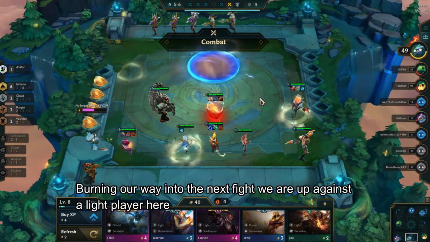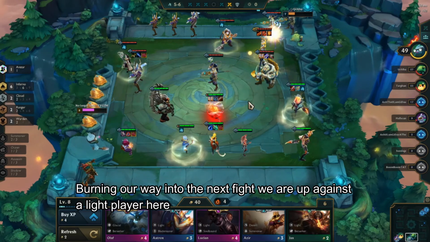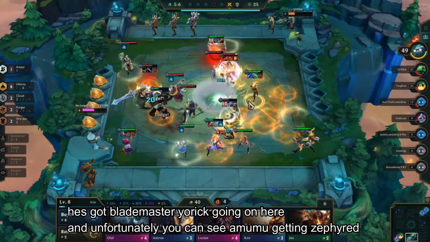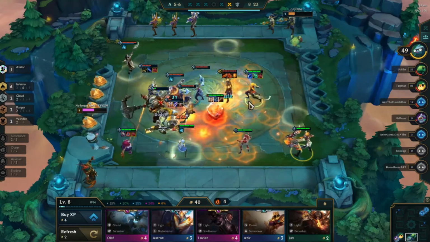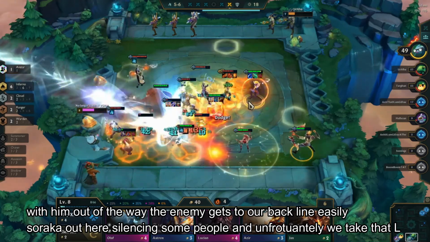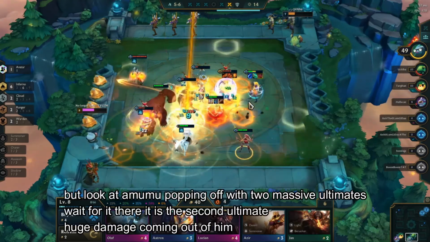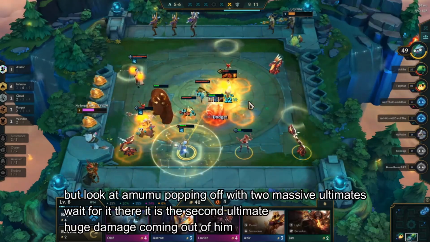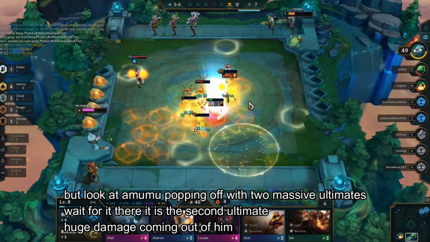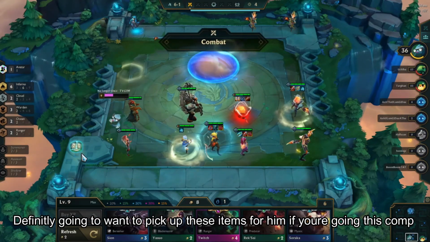Burning our way into the next fight, we are up against another Inferno, or sorry, light player here. He's got Blade Master Yorick going on, and unfortunately, as you can see, our Amumu has been Zephyred. With him out of the way, they're able to get to our backline quite easily. Soraka out here silencing some people, and we unfortunately do take that L, but look at Amumu just hitting off with 2 massive ultimates. Wait for it, there it is, the 2nd ultimate. Just huge damage coming out from that Amumu. Definitely going to want to pick up those items for him if you do want to go this comp.